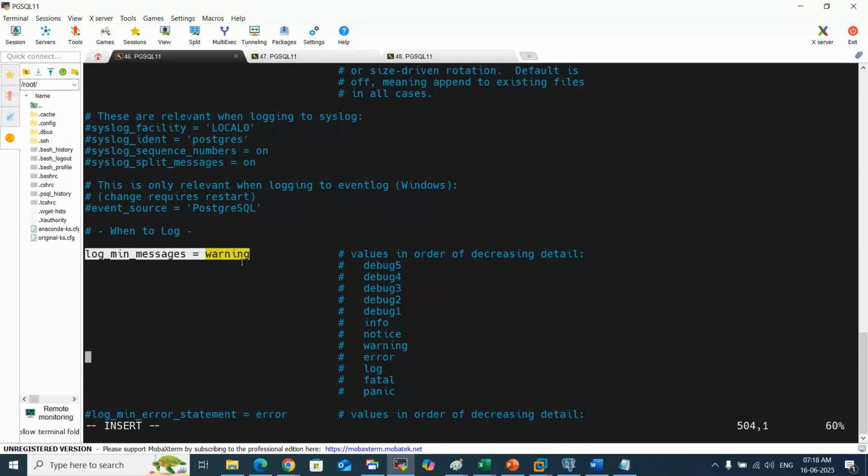Don't change that. If you keep it at warning, it will cover panic and anything corruption related. Panic means the server is not handling the load at all. It will go to panic mode. If you see anything related to panic, it means Postgres is not handling the load that is coming in. It will shut down automatically if it goes beyond its control, resources. You see fatal when data corruption happens generally. When data corruption happens, fatal errors will be recorded.